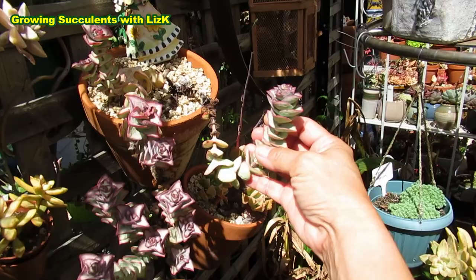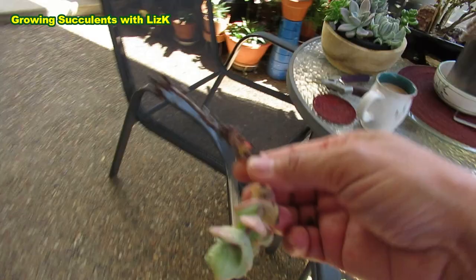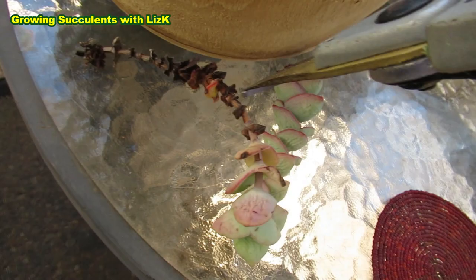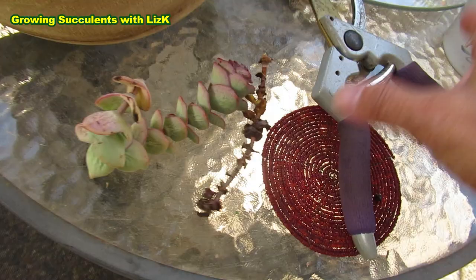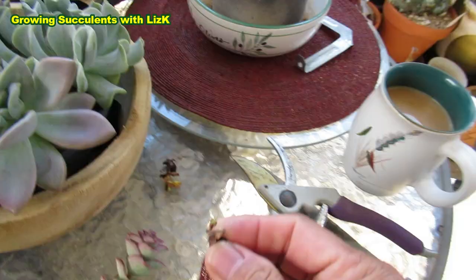Pluck that out. What I do with this one — I've got a snip here. Snip snip. Let's go from where it's still sort of green. See, look at that — that's still green. Waste not, want not, I always say. Where's the right end and the wrong end? That one's really dry there, so maybe just till I see green. That way that one's got green now. This goes down like that.